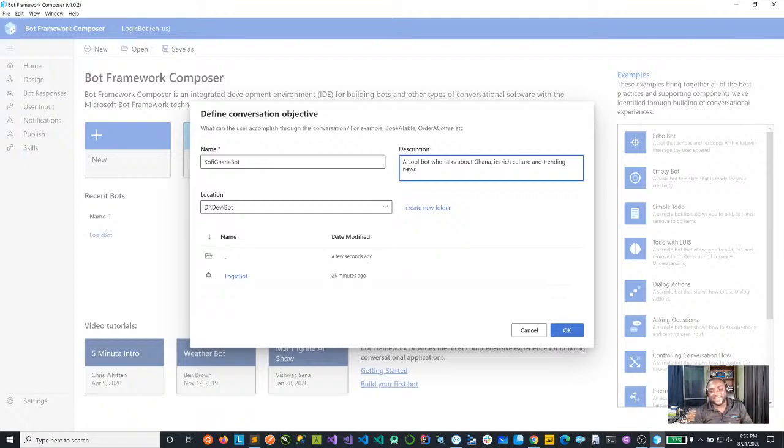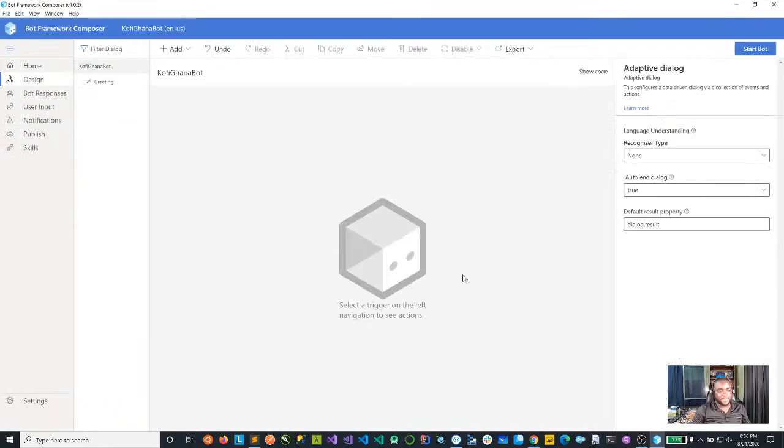So it can pick that using language understanding intelligence services, and just look up this person and bring some more information. So this is what I'm going to do. I'm going to keep it here in DevBot, the same place, and then I'll just go ahead and click on OK. All right.